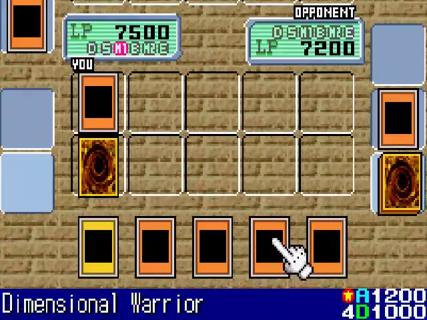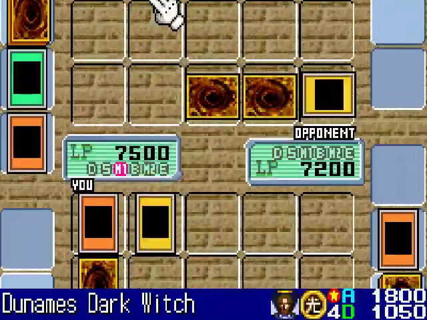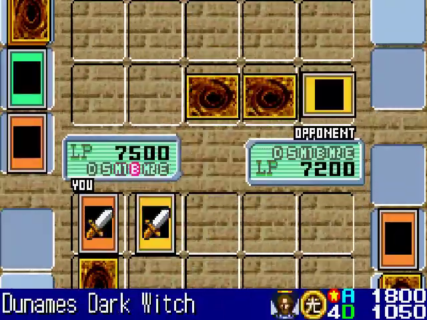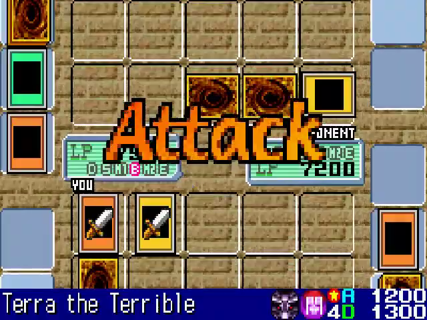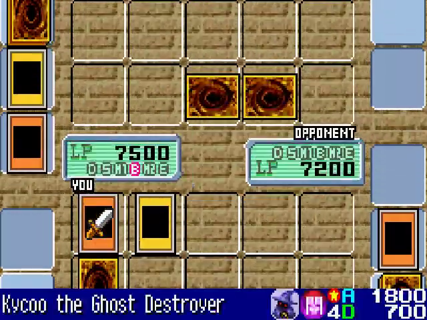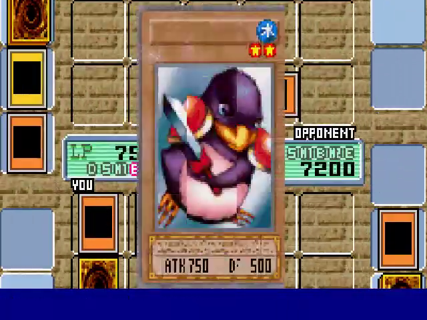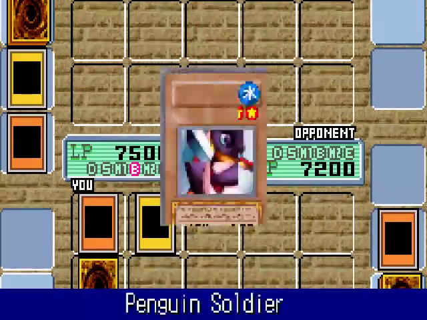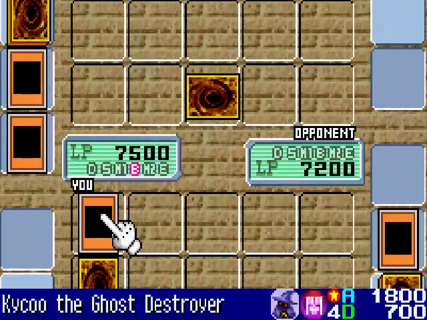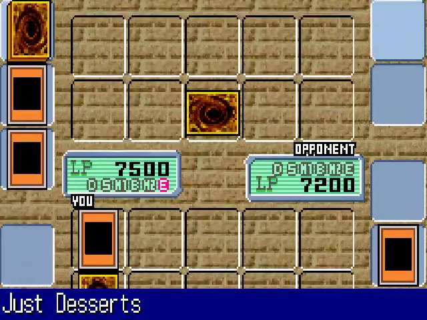So I've drawn Copycat, I'll save that for later. First I'll summon Dunames Dark Witch. So I have 2 monsters to take down here. So first I'll take out Terra the Terrible. And now Kycoo will target one of the face down monsters, which was a Penguin Soldier, and that returns both of my monsters. Well, only Dunames because my opponent isn't too smart. So that's the end of my turn.